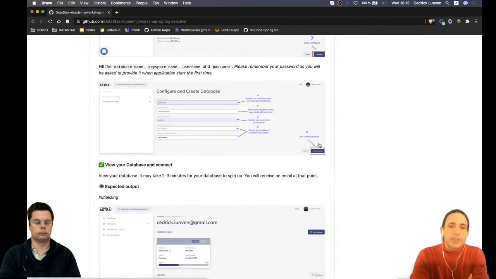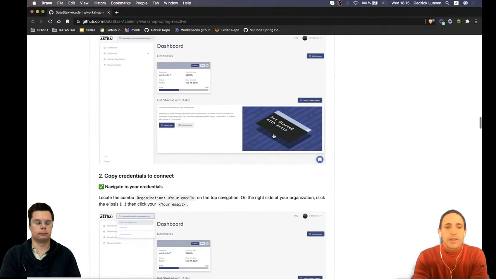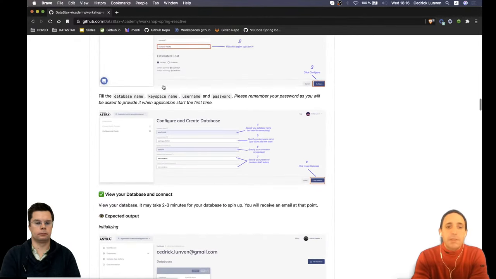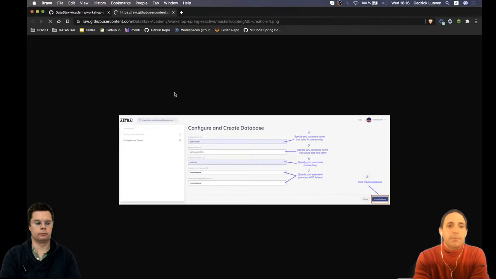Okay, we do have time. 2 hours is a long time. Let's take the time needed. So when you do have the database ready to go, with the active state, please do a setup. For the keyspace name, you pick what you like. As a proposal, we put pet clinic, either for database name or keyspace name. But you know what? The application will be clever enough to use the keyspace you provided. So database name, I put Pet Clinic DB, and keyspace name, I put Spring_Pet_Clinic.